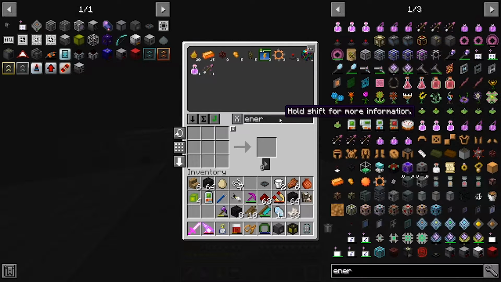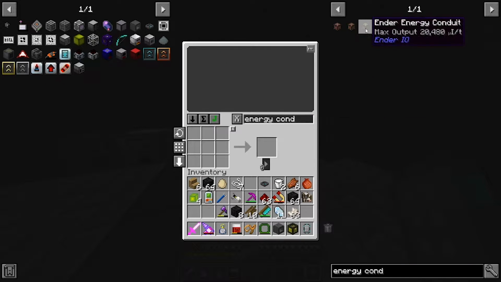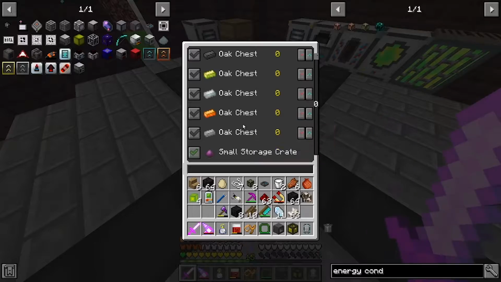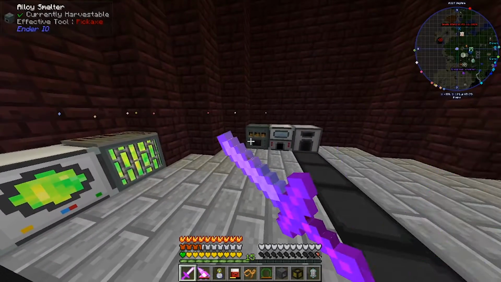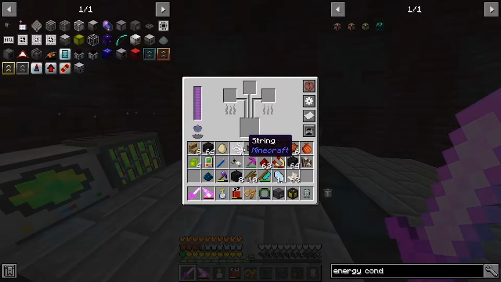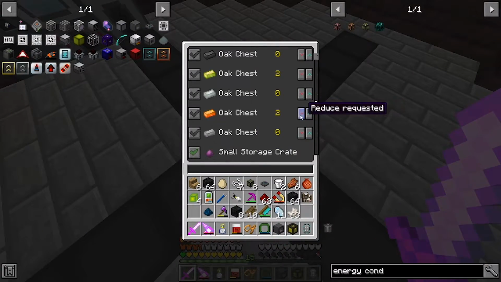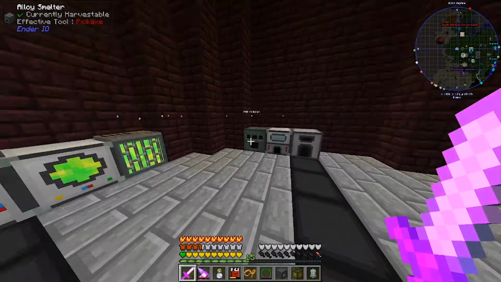Do I have any energy conduits? But we now have the ability to request vibrant alloy ingots. So I should be able to go in here and say, 2 of those, please. And we should see this light up. No, apparently. I should be able to request 2 of those. Apparently that's broken. I guess we'll worry about that later.